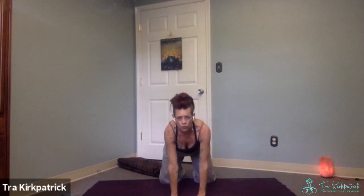Once you're on your hands and knees, create a little distance between your legs here, right? So if you see in the monitor, my knees are just slightly wider than the distance of my hips. Bring your arms in a little closer than the width of your shoulders, right? So wider base at the knees and shorter distance at the front side.